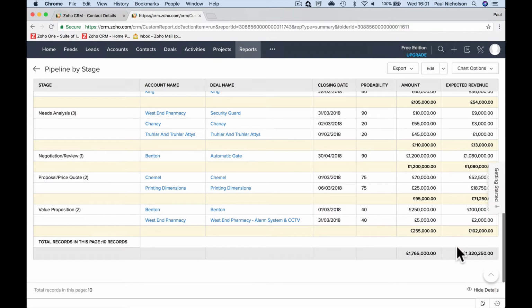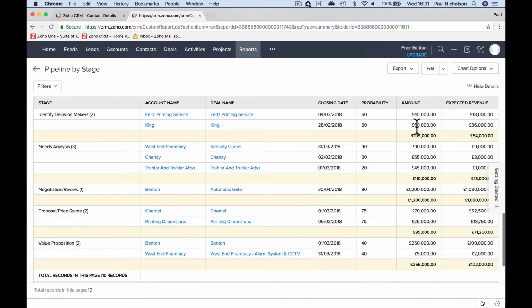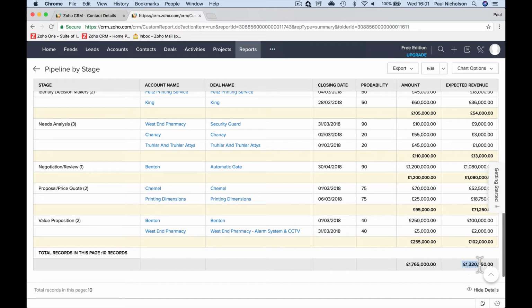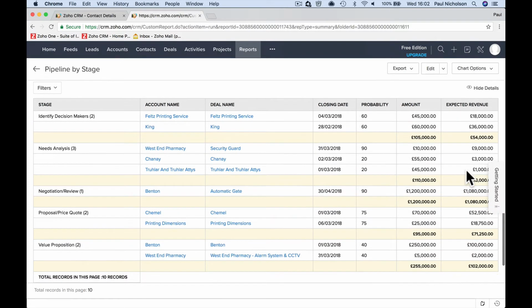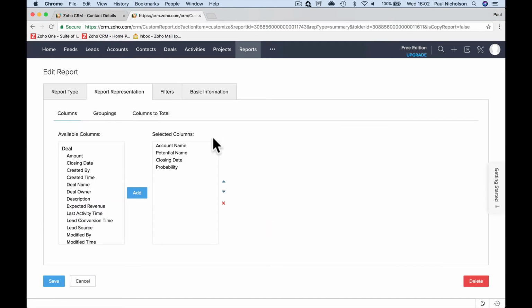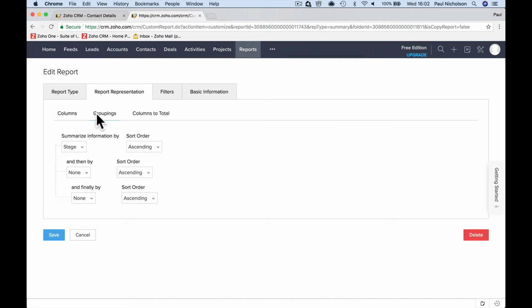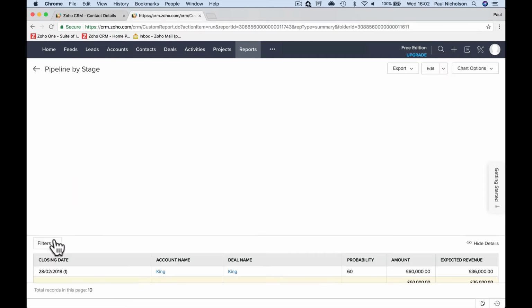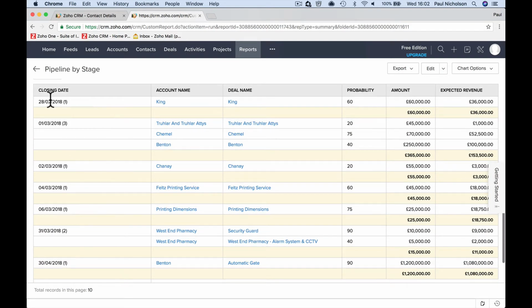So yeah, this is the expected revenue, the percentage of the job at what stage it's at. So you could say you can almost guarantee you feel this money, and this would be the total if you got every single job in. So it's adjustable to what's in your pipeline, and you can edit that and throw it around. The groupings, summarize what you want to summarize by stage, by closing date. So if you change that, it would change the reports by date, so it would group by date. So this one's closing on that date.